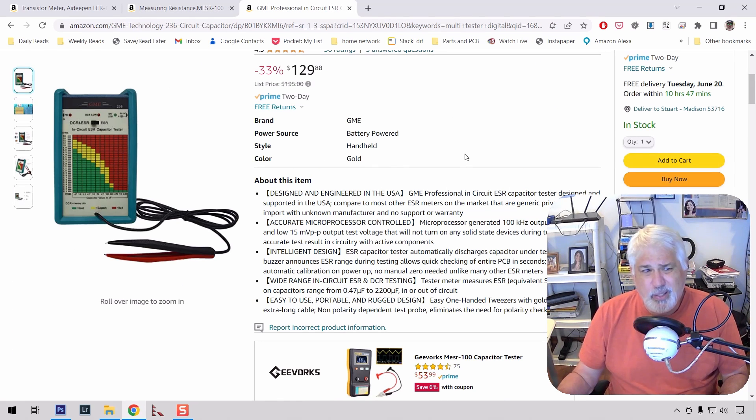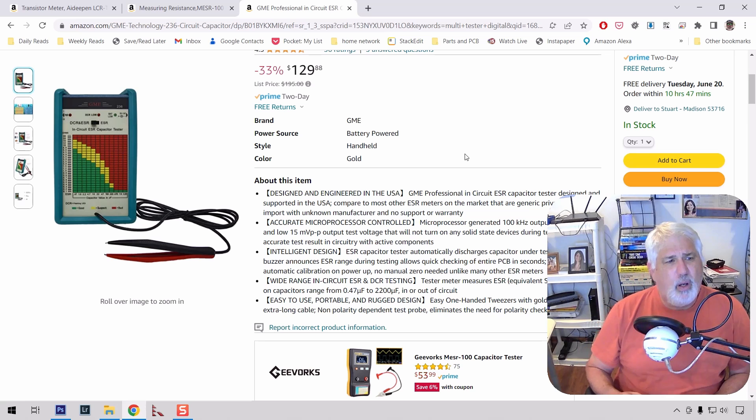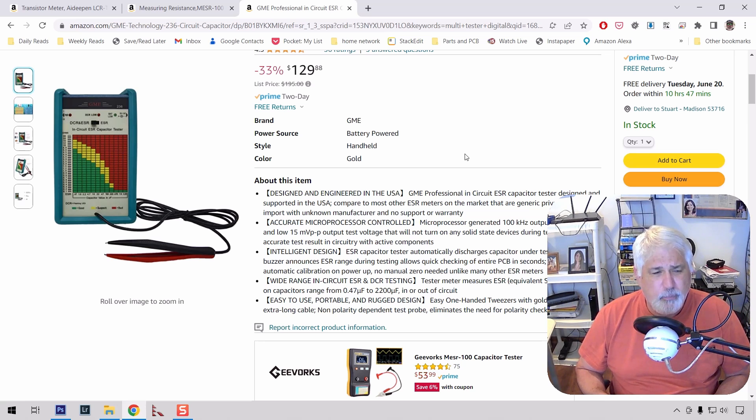The GME is the professional in-circuit ESR tester that I recently purchased. I haven't had a lot of experience with it. I think it could be very helpful. I didn't like the fact that on the 330 microfarad cap it was kind of in the middle — that would have been a tough call. With the Miser, it was obvious it was okay. It has less accuracy in terms of decimal point. It does have sound, which I think is pretty cool — depending on how many beeps it makes, between one beep and three beeps, indicates a range from lower ESR to higher ESR. If you hear three beeps, chances are you've got a bad one. It's probably not a bad device, but if I was going to only buy one, I'd buy the Miser 100.